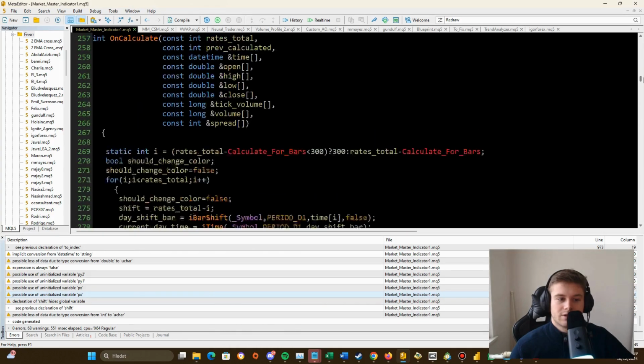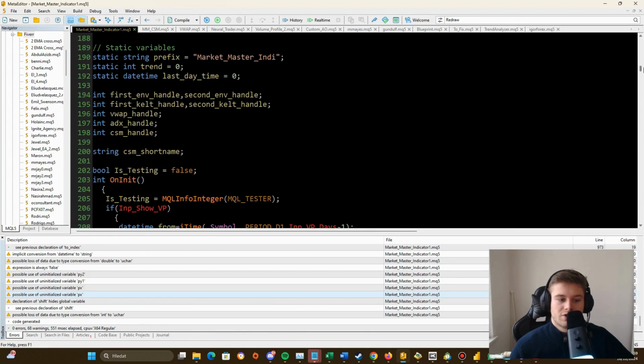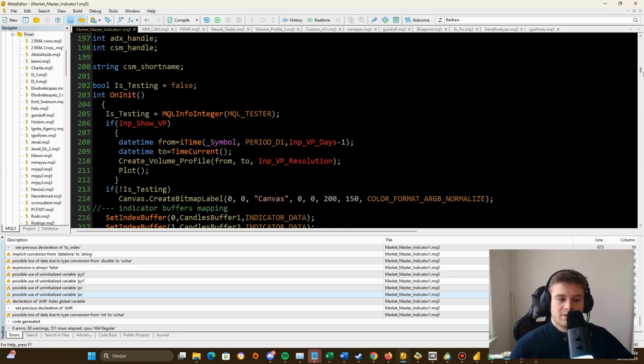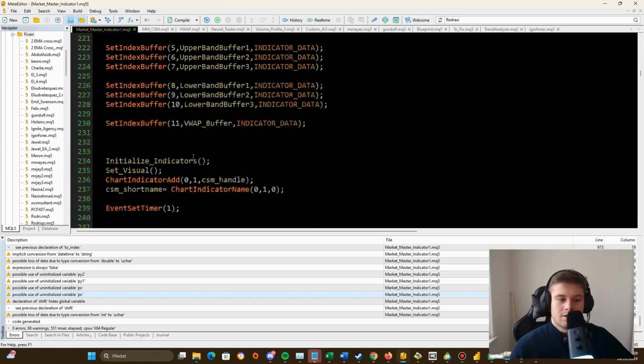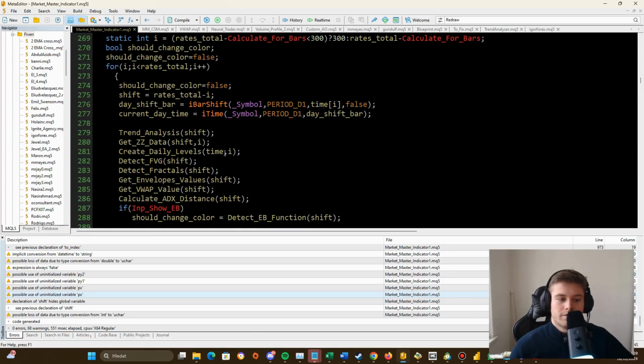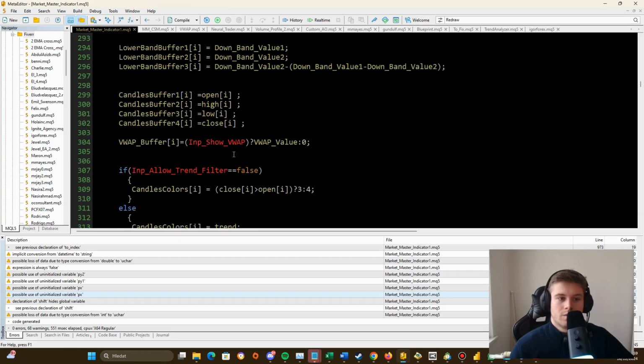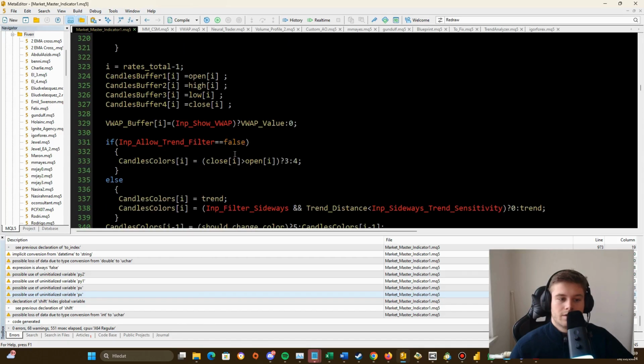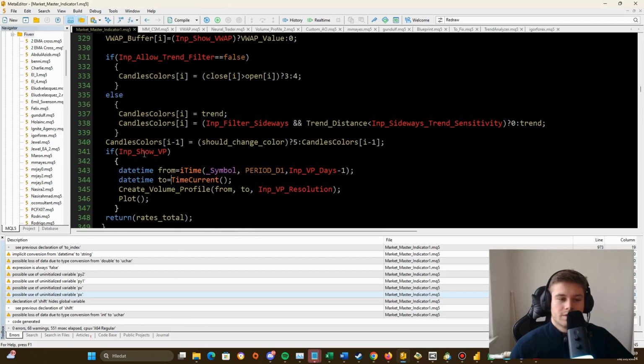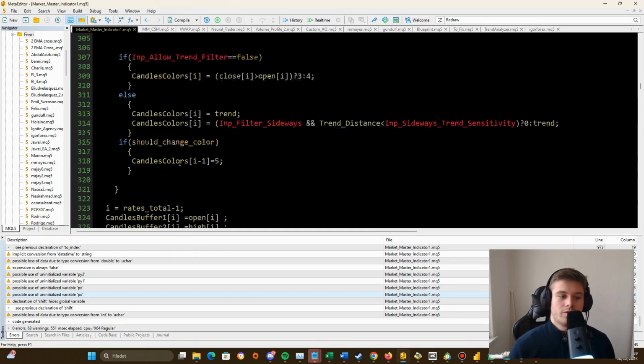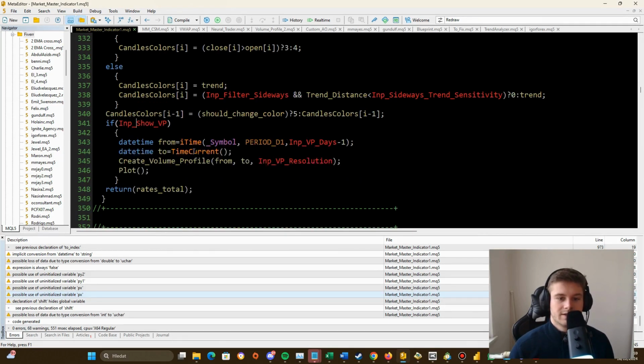So this is where we do the volume profile. Where do we do the volume profile? Yeah, so input show.